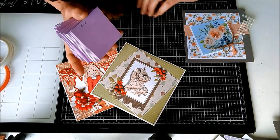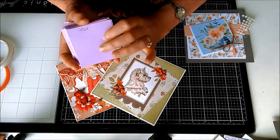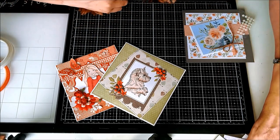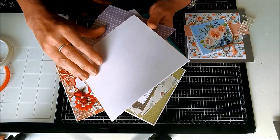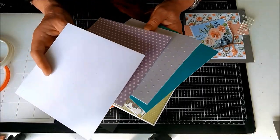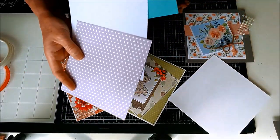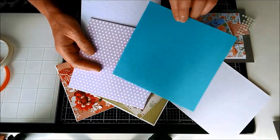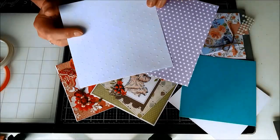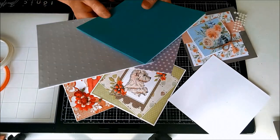These are mini cards just because when I was doing demos I used to take these around with me and they didn't take up as much room as a full sized card. First of all I want to show you some plain square cards - whether you're starting off with six by six inches, seven by seven, or eight by eight. The card itself is square. You could start with a coloured one, a patterned card, or a textured card. If you're starting with either of these three, I would probably not cover up too much of it - I'd let a little bit more of the actual card base be shown.